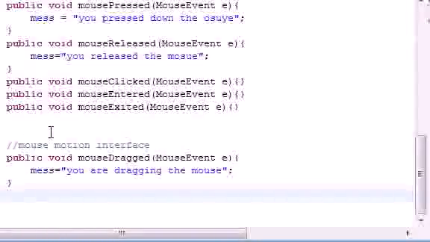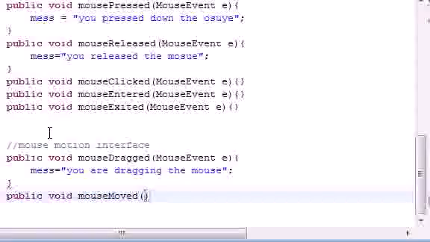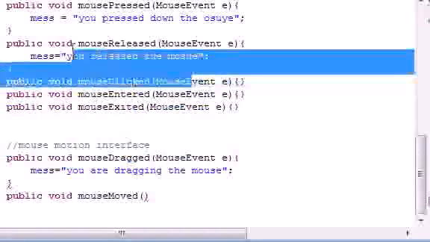So now we need to implement the one other method in this interface, and that's public void mouseMoved. Now mouseMoved is just like mouseDragged, but this is without holding down the button. See, I'm moving it right now, and if I click, now I'm dragging it.